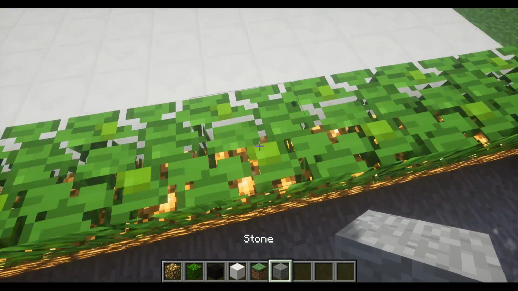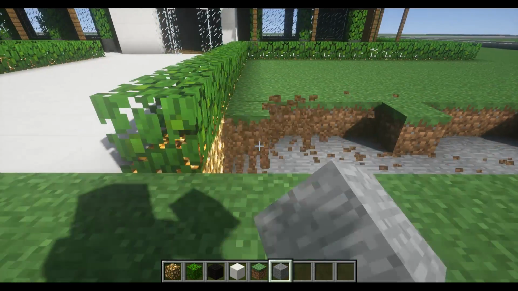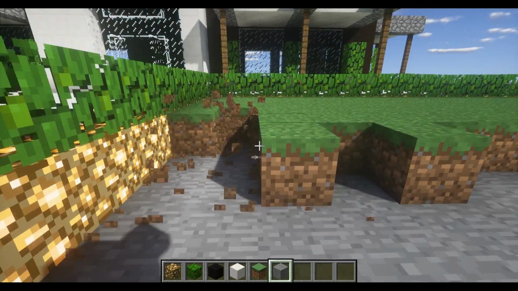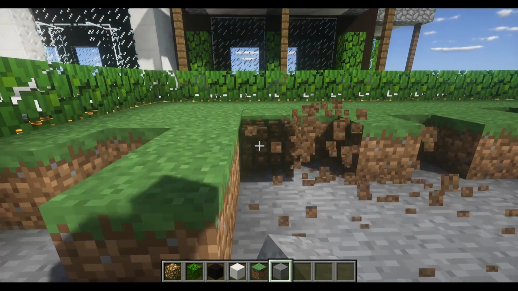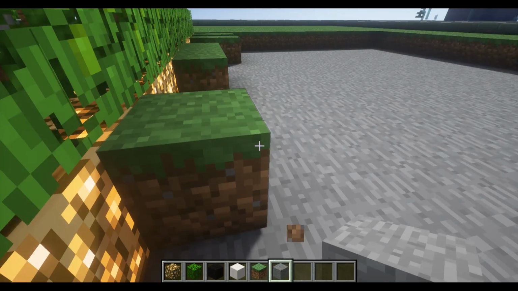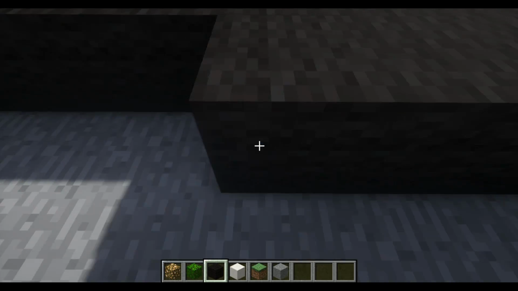There we are. Okay, I fill that in. We're going to do the same thing on this side over here. So again, you're just going to trim this all over to here and come back and clean it all up. Okay, once that's all done, we're going to fill it in with black wool, and if I don't screw this up, which I somehow managed to do.